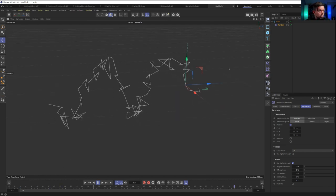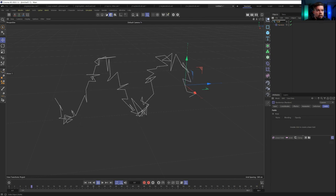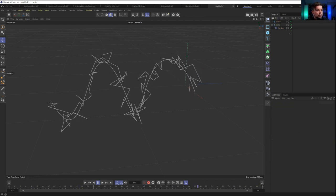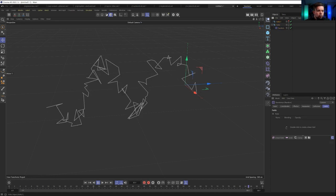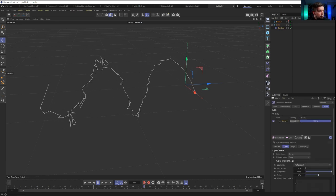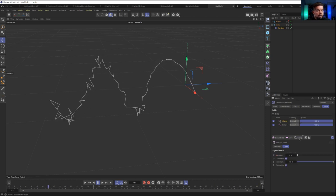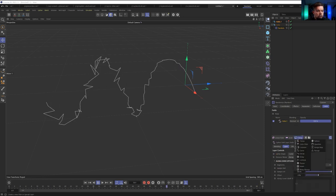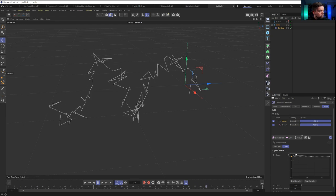Here's something that maybe you didn't know. I might need a duplicate of it, but if I make a duplicate of the spline, here's the original helix, hide that, and now inside of the random, I'm going to say, hey, look at the original shape of the helix, and now you can see that there's a falloff along the entire thing, because by default, the shape is along the spline, meaning I should be able to create a curve and reshape this. So wherever the power is up, everything's being applied.